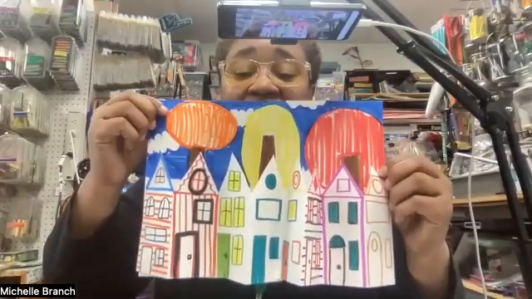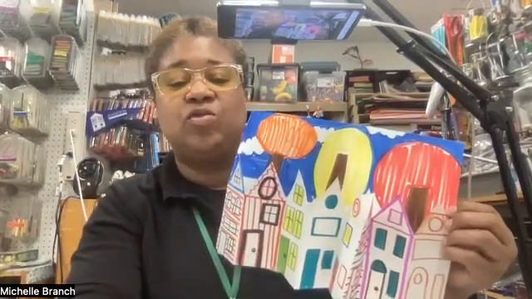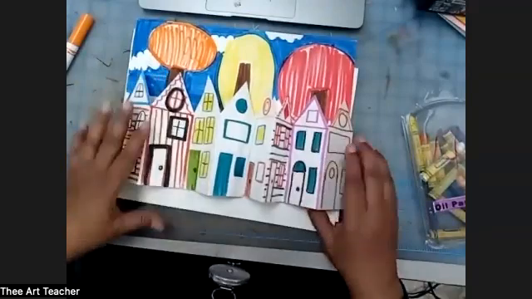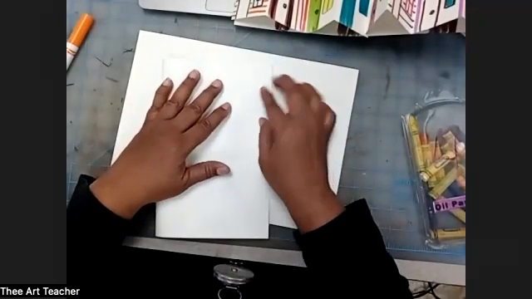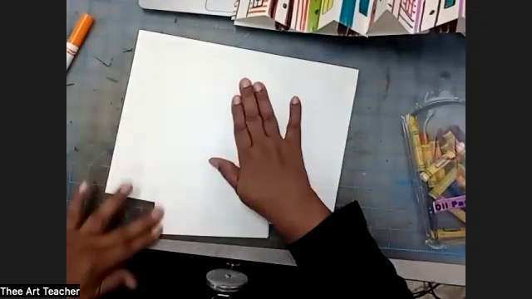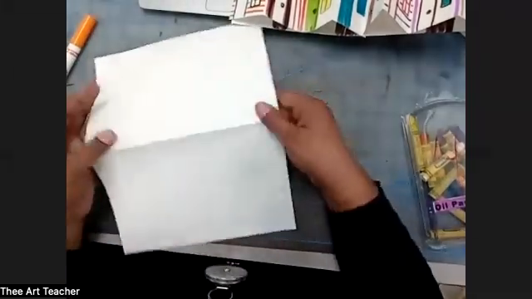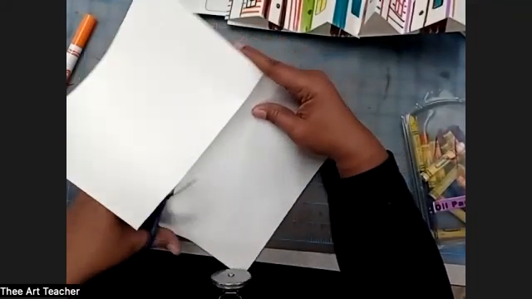So let me go ahead and change my camera so you guys can follow along, and switch pens. All right, so first thing we're going to do is make our houses. Now we have two sheets of paper, and the first one you're going to fold in half. I'm going to put this one off to the side for a little bit so we can see better. And next you're going to cut the paper in half on the fold.